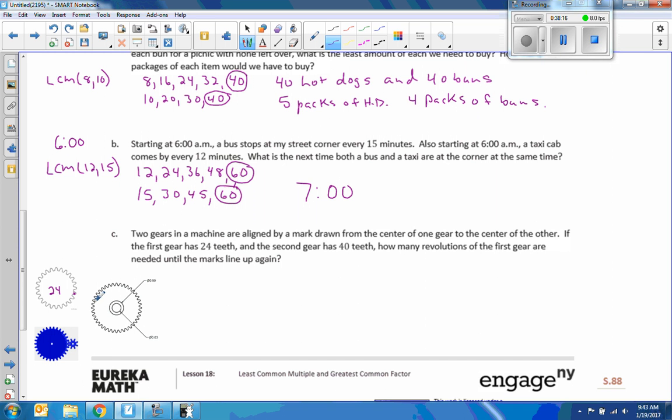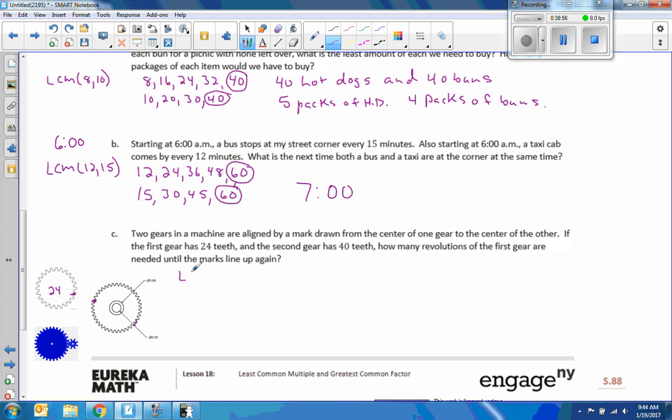So if I put a mark here, well, when I rotate these, this is going to do a full rotation every 24 teeth. But this is only going to be a little more than halfway around, so it's not going to line up the first time. So it's asking how many rotations will it take for the smaller gear for the teeth to line up again. So this is kind of a neat question. So here's one gear and here's the other gear. They mesh together. We start the motor or whatever spins it, and one rotation puts this back on this gear, but it will be over here at the 24th tooth. So here's the picture of what we're trying to do.